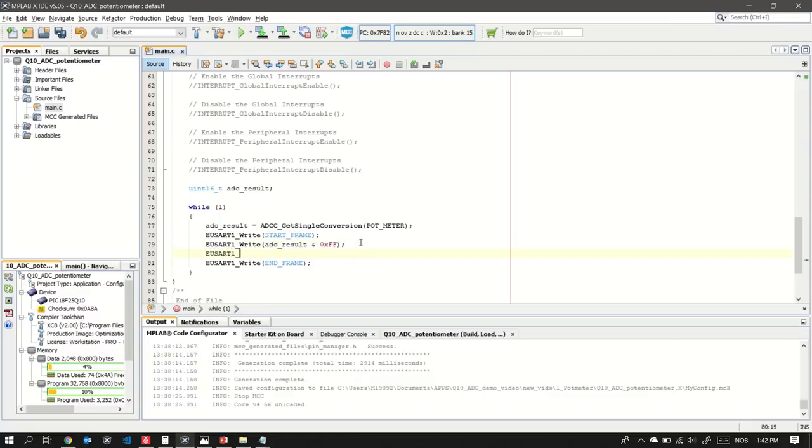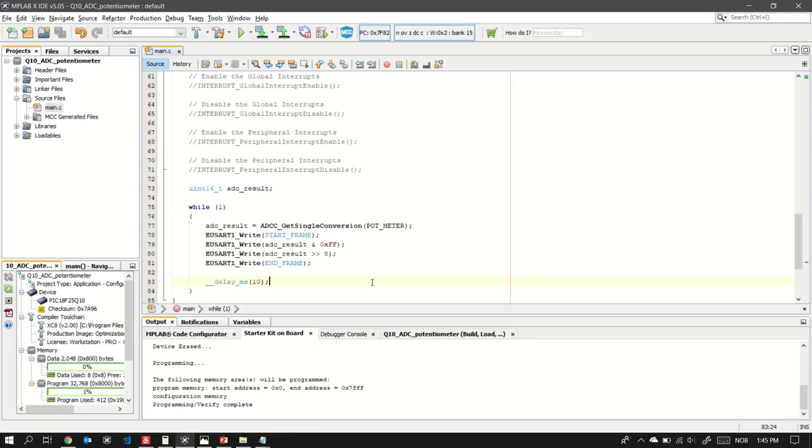And then to get the top byte, we will also write ADC result, and then we'll just right shift that by 8 positions. And this will just push out the low byte off the end here, kind of, and then have the 2 remaining bits be sent over the EUSART. And then finally, we'll just put on a small delay to make sure that the Power Debugger and the data visualizer kind of keeps track of our data and doesn't lag or anything. So I'll just put on 10 milliseconds of delay there. Then we can save that and program.